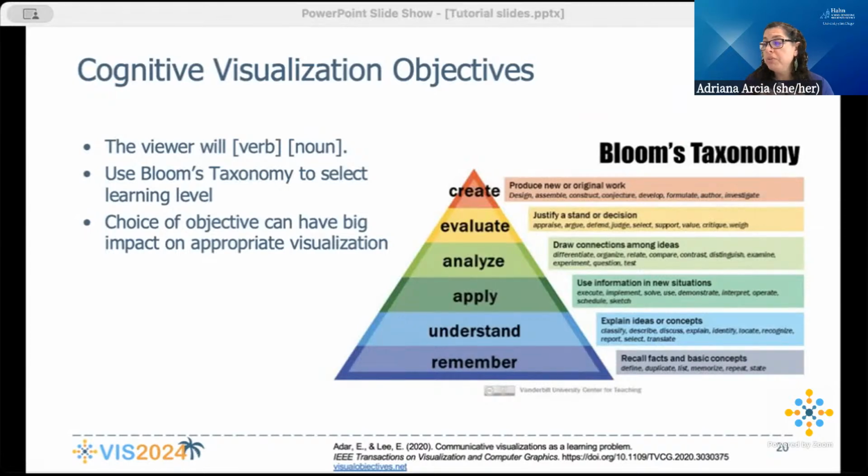And viewers should be able to describe the periodical pattern of forest fire in a year. Well, that's not going to be a part to whole relationship. That's going to be maybe some kind of time series, maybe a line chart, something cyclical, something like that. So the process of doing this is also really useful because it can help you narrow down on what kind of visualization format is really going to serve your needs and help you to meet your objective.